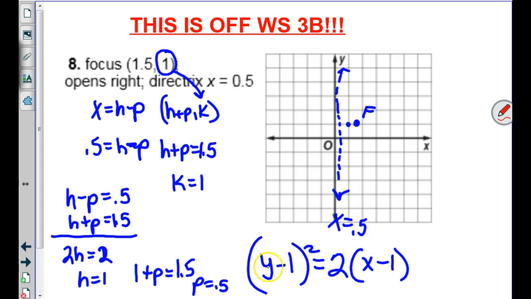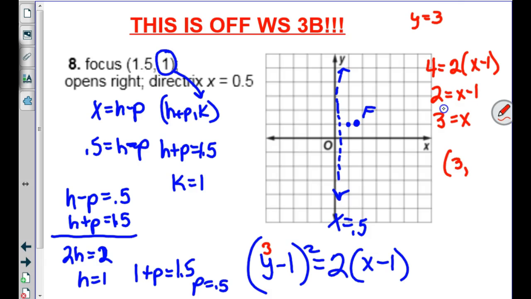Actually, this would be a really good one to practice finding a point on, because it's going to be pretty narrow, I think, yes? What value do you want to put in here for a y value a couple units away from 1? Okay, if I put in y equals 3, 3 minus 1 is 2 squared is 4 equals 2 times x minus 1. If I divide by 2, add 1. So at x equals 3, I had y equals 3 is what I started with. So it goes through 3, 3. Remember, it goes through the vertex, not the focus. So it is definitely narrower than a couple we've been doing.